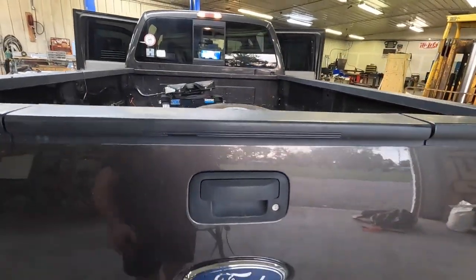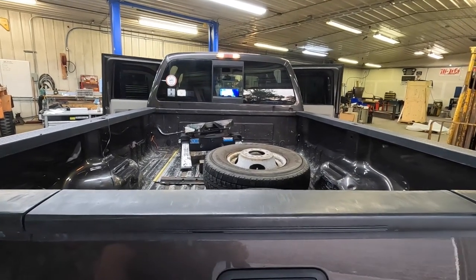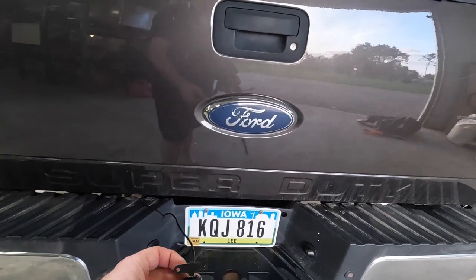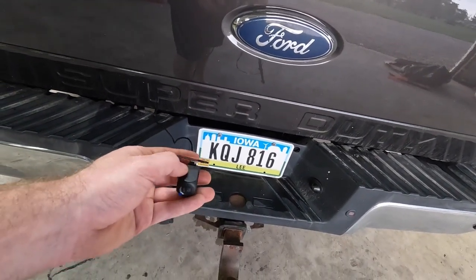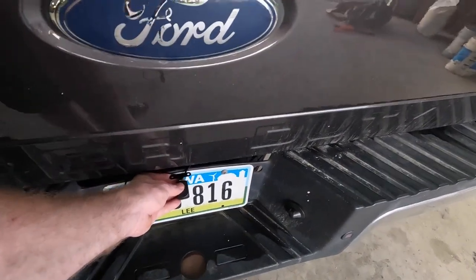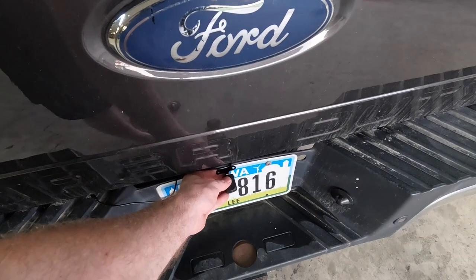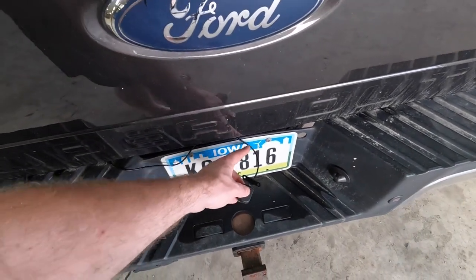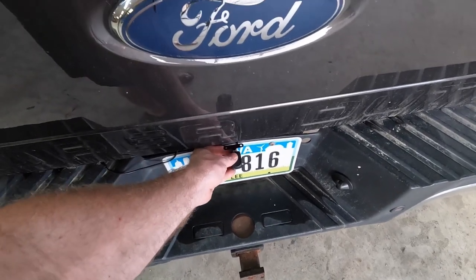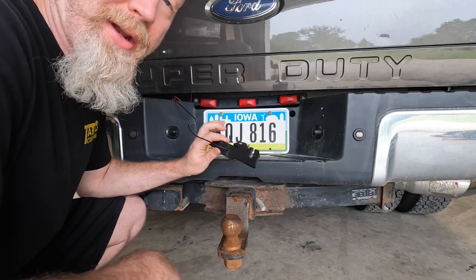All right, so as far as installing our rear camera, what's nice is you can see the unit there in the sliding window of the back window. Since the cords are long enough and it just plugs in the cigarette lighter, I can just stick it in there, and that helps me get the camera located in the right place. The only thing with the camera is that it just has this little dinky mount. It bends right here real easily, but I'm afraid to bend it too much, and there's not really much to mount it to right now. For me, I think I want it about right there so that I can see the hitch whenever I'm lining the trailer up. So what I'll probably have to do is either 3D print or plasma cut a bracket to mount this right here. Once I do that, then I can start running all my cables, but unfortunately I'm gonna have to make a bracket first. All right, we've got our bracket 3D printed now.